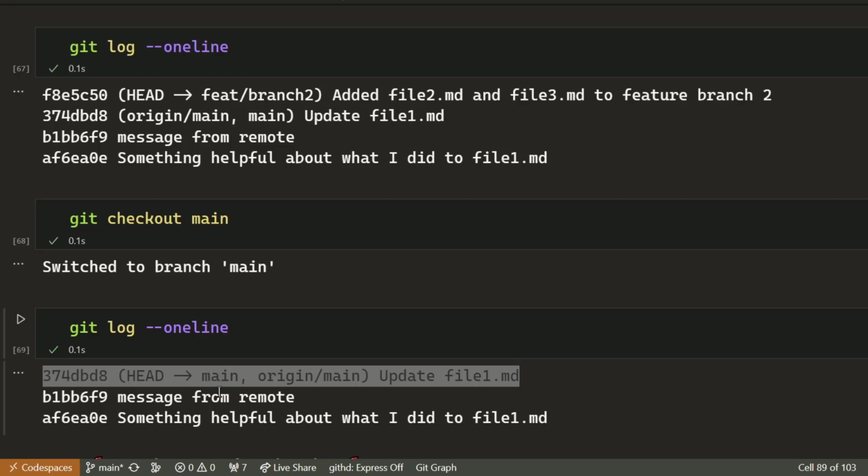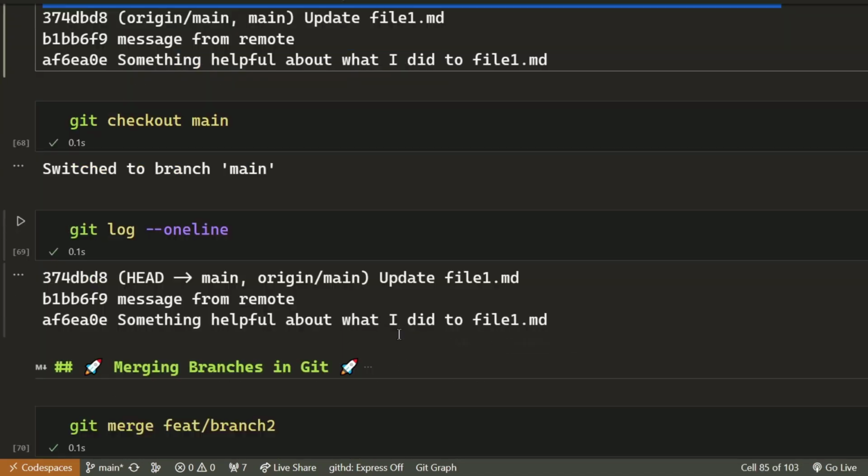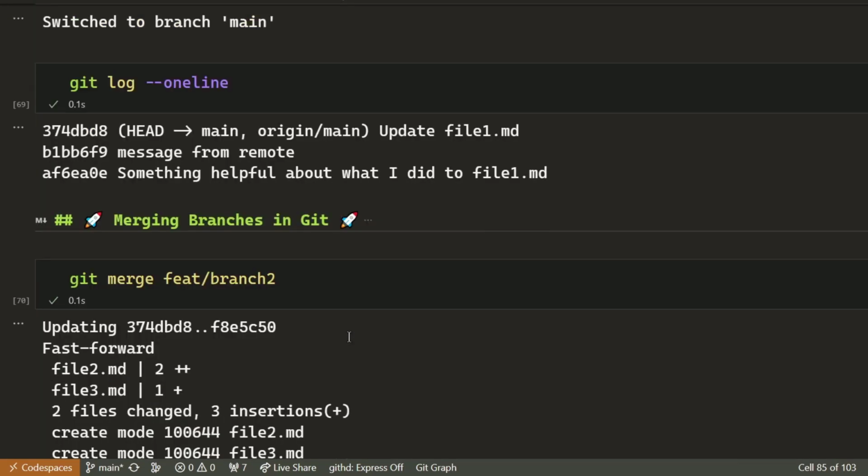We had no more changes since we went off and diverged on feature branch 2. So Git is going to fast forward, and essentially we're going to have this additional commit added to our commit history. That's what the fast forward is doing for us.